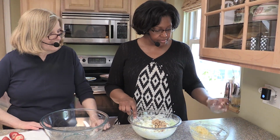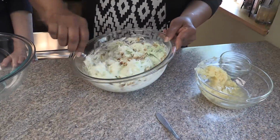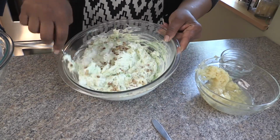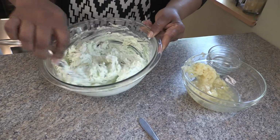We have to make it our own. Like I tell people, get a Mrs. Smith pie, put it in your own container. Now it's your pie. I hardly follow recipes, because there are some things that I like and some things that I don't. So I always like to add those things. Like I love pineapple and I love coconut.